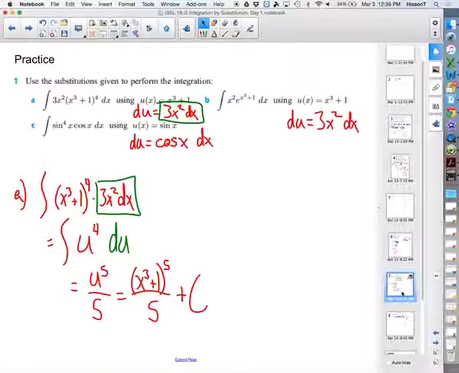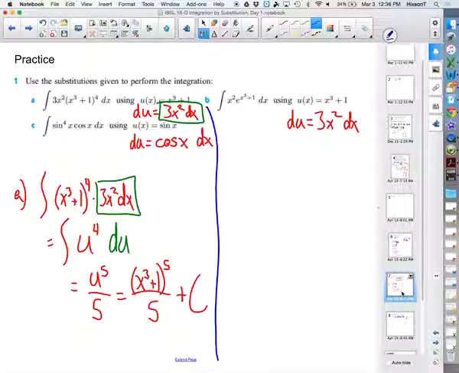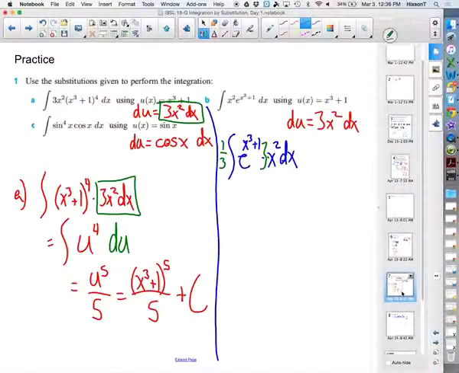Yes. All right, let's work through B. A number of you are getting this here. We have the integral of e to the x cubed plus 1 times x squared dx. And I rewrote it here because we need a 3x squared dx to get our du. So I'm going to throw a 3 in here and a 1/3 out here. There's the du, and now I have the integral of e to the u du, times the 1/3.